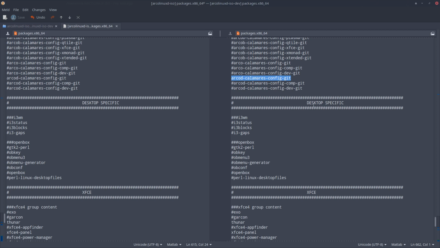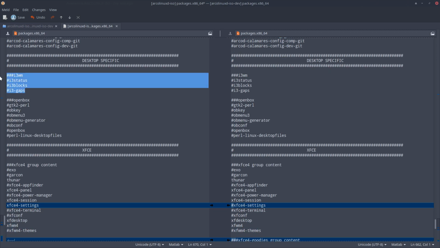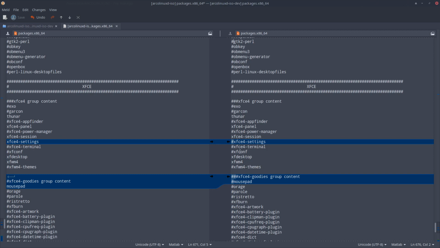And we always start, and I keep telling that to people, even though we have 35 ISOs in the end, in the process we just have one ISO. One ISO. And this is the template, right? In ArcoLinuxD, we say we don't want i3, we don't want OpenBox, we don't want anything. We just want to enter the black thing, right? So that's ArcoLinuxD. So in this case, they're all hashtagged out. But if you want to have i3, it's just a few hashtags gone, and i3 is installed. If you want to have OpenBox, it's this bunch, right? If you want to have XFCE, it's that bunch.